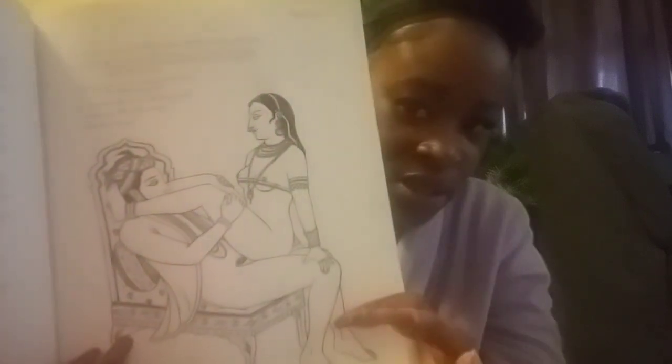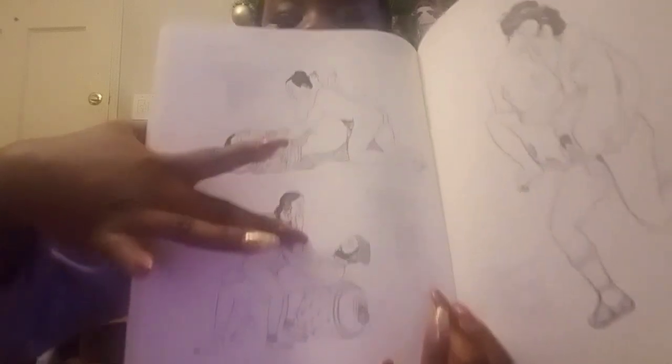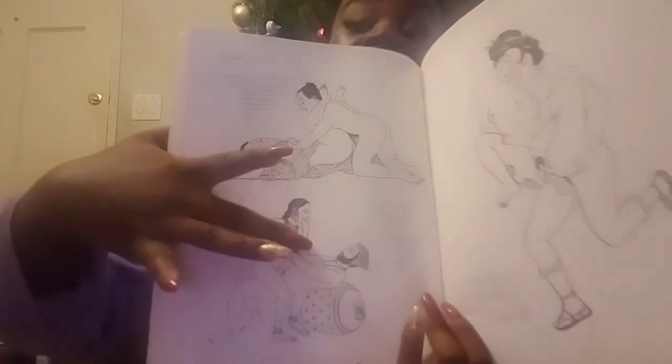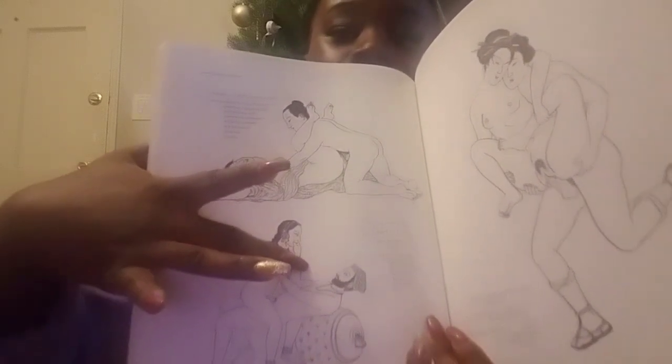There's stuff in here about a swing, but we can't do that when pregnant — pregnant women should not be on swings all willy-nilly. This other one may work too. He's got to have pillows, he's got to be strong and hold you down because your equilibrium is a little off when pregnant — but that looked fun. Make sure your toes are done; you don't want raggedy feet up in his face. Now this will work perfectly with an exercise ball if you have one. Those suckers are sturdy, trust me — ask my husband. It'll allow you to get it in and roll while you're doing it. Holla!